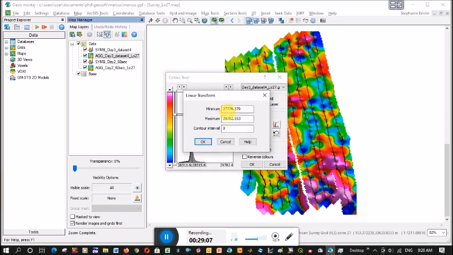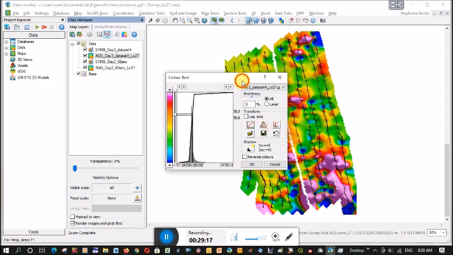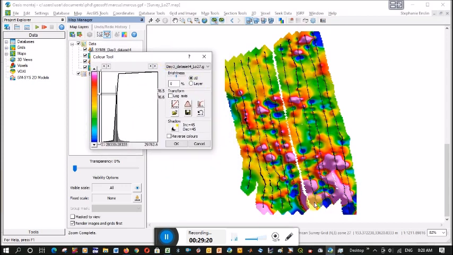But we want to make linear 28,200 and 28,400. And let's make a much smaller interval of 5. Okay, and you can see what's happened now is it's made this area even pinker because we know this is a very big anomaly, but it's now picking up these smaller anomalies. And maybe that's what you're interested in. Maybe that's the focus of your field study. So I suppose it now looks like the original plot, but with a linear color scale, you can be sure of what's being assigned what value.